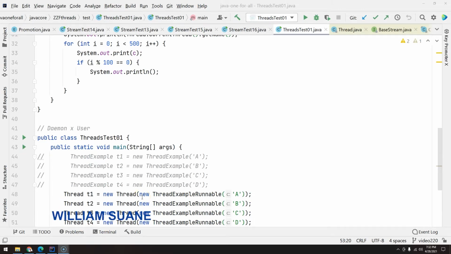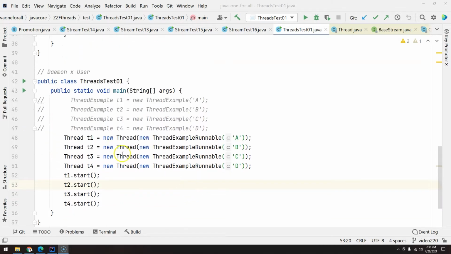In this video, we are going to talk about the thread states. Just a quick recap, because threads can be a little complicated to understand. In the previous video, we saw that we have multiple threads being executed. But just to be sure that you understood what's happening, imagine a marathon runner.